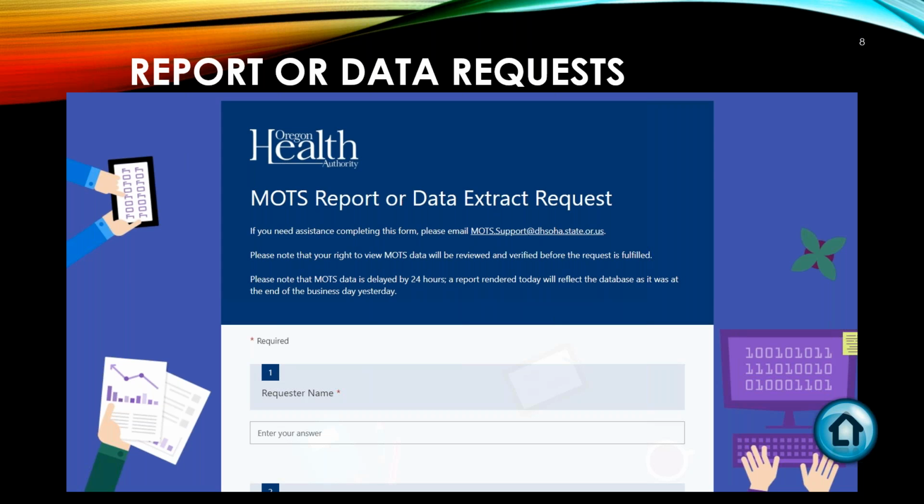We can provide the data in a number of formats, mostly Excel, but I can also do PDFs or just straight in an email. This can be summaries, or this can be raw data extracts, and we can set it up to run at just about any schedule you want. The only caveat there is that MOTS data, when it's reported, has a 24-hour delay. So if I run a report today, it'll show you what was in the database yesterday. Please feel free to use that anytime you wish.